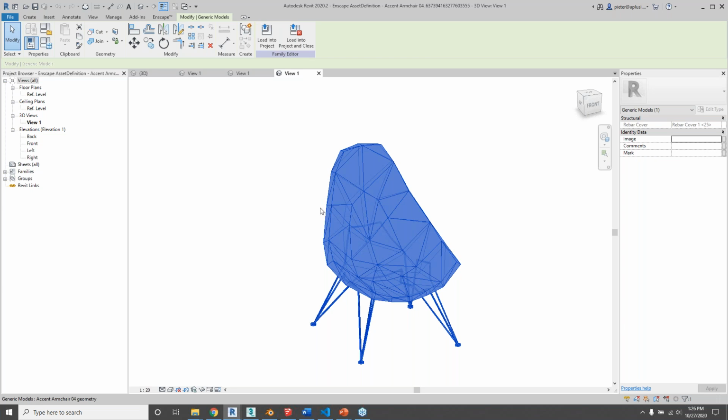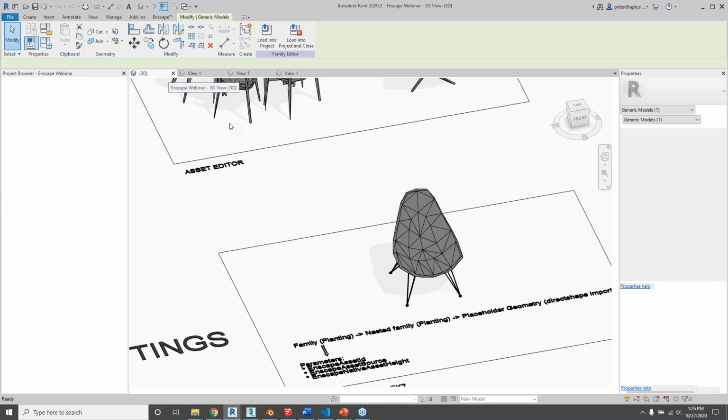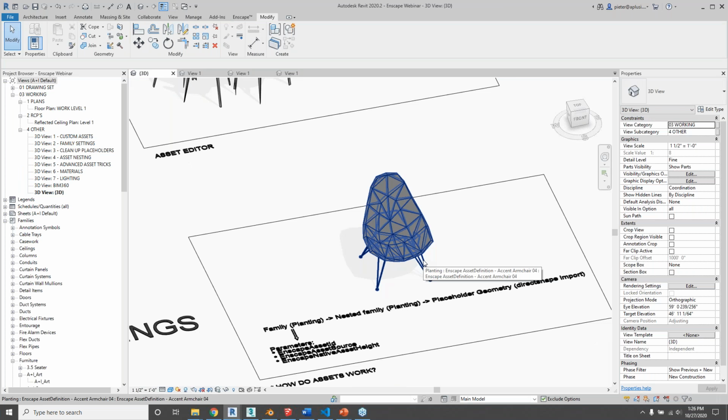So that's a Revit import. And so why are these the 3 levels? Why not just 1 level? Well, this is required. This is what Revit makes you do if you want the ability to scale assets, or scale families, I should say. And because Enscape wanted us to give the ability to scale assets, which is very helpful for things like trees and bushes and stuff like that, they had to go with the planting category. I will come back to that later.